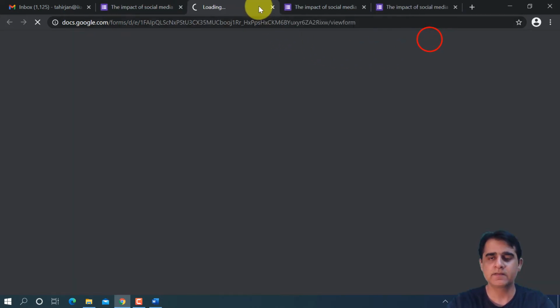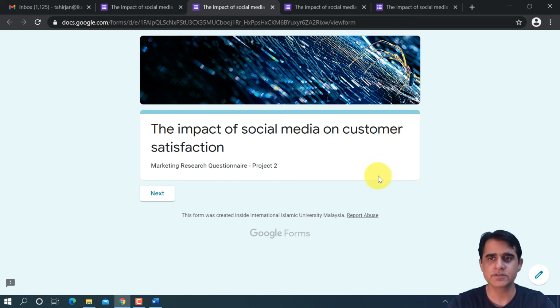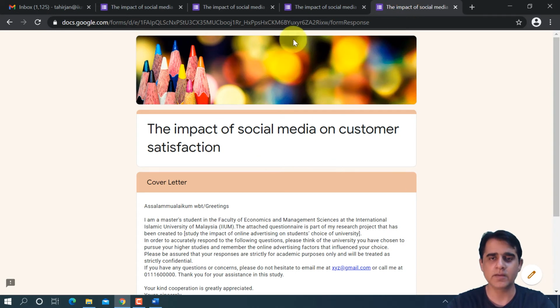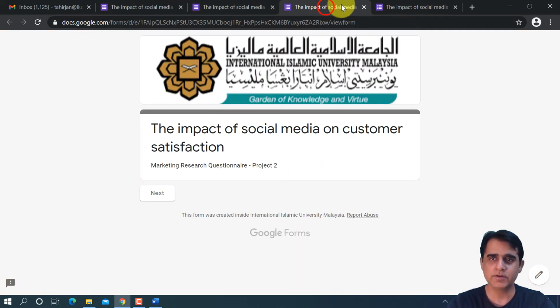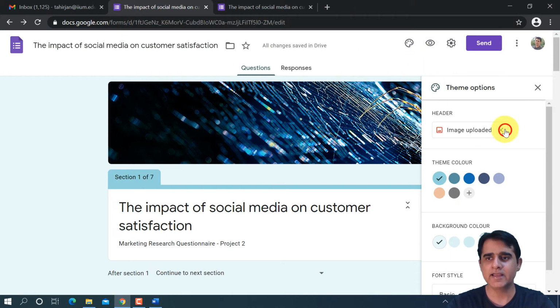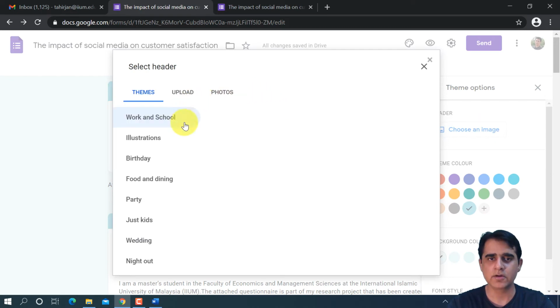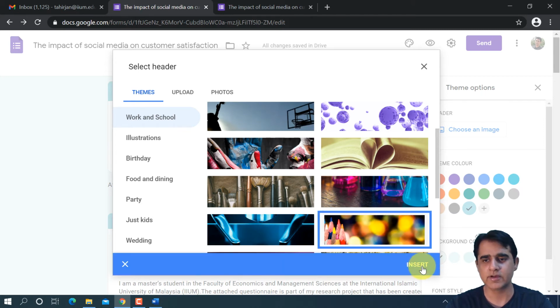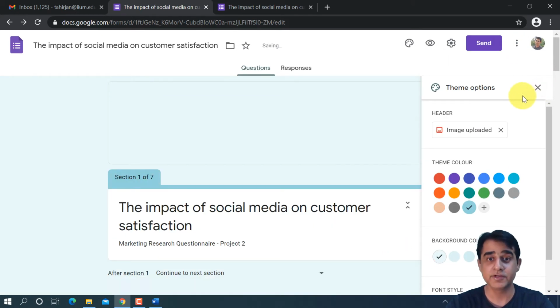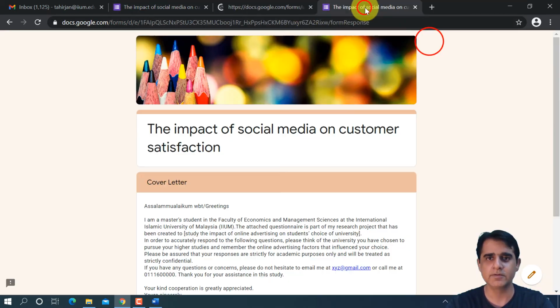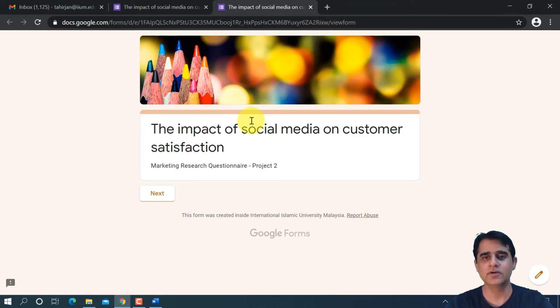So you see the three different options I'm quickly showing you. This is the one it looks like. This is the one with the IIM logo. This is the one with another one. I personally find this one more appealing, but you can have whatever you want, right? So you got the idea of adding the photo in order to make it look beautiful. For now I will add the same one because somehow, I like it. The color theme and everything looks really nice and appealing. So if I'm a respondent, when I look at this, it makes me ready to respond to the question.